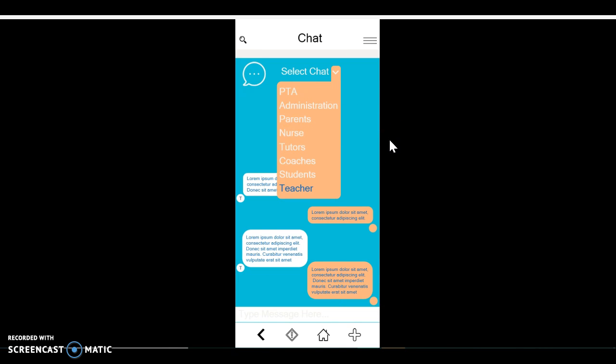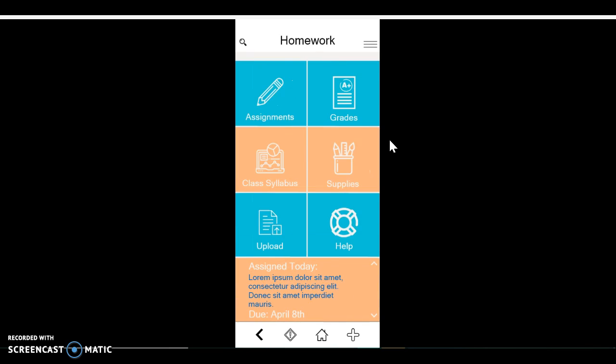Just like regular text messaging, you can select who you want to chat with. The idea of why I did this was it protects everybody. All of this chat would be monitored. So if students do need to talk to teachers or coaches, that's all monitored, and it just protects everybody in the long term because it's all recorded. And then students could talk to other students also because it's monitored, preventing bullying, etc. And then an option for tutors because that's something that we commonly use when we're in school.